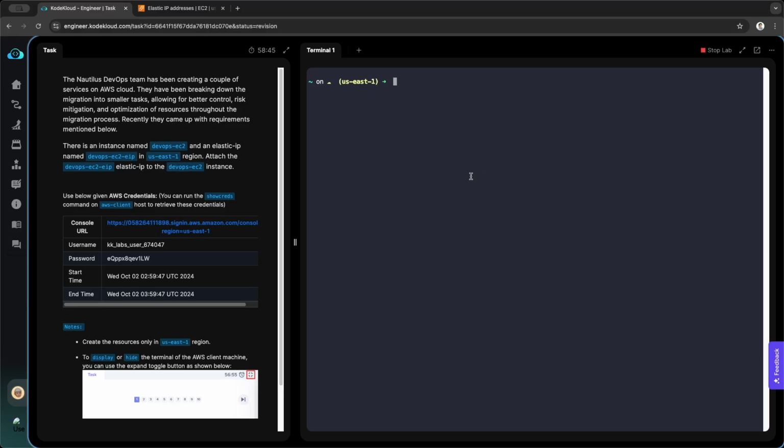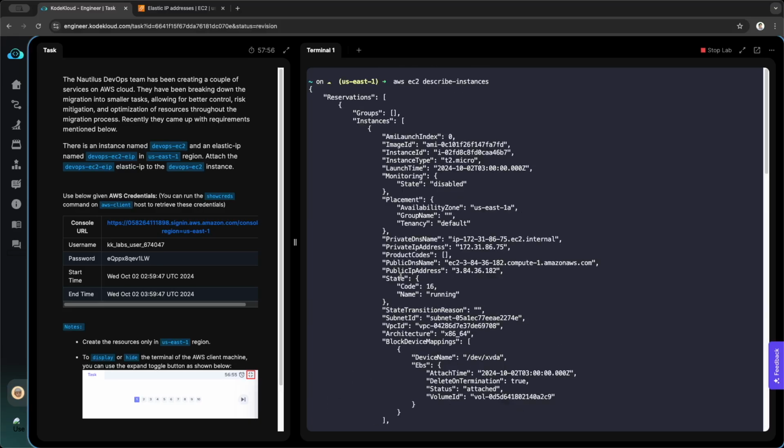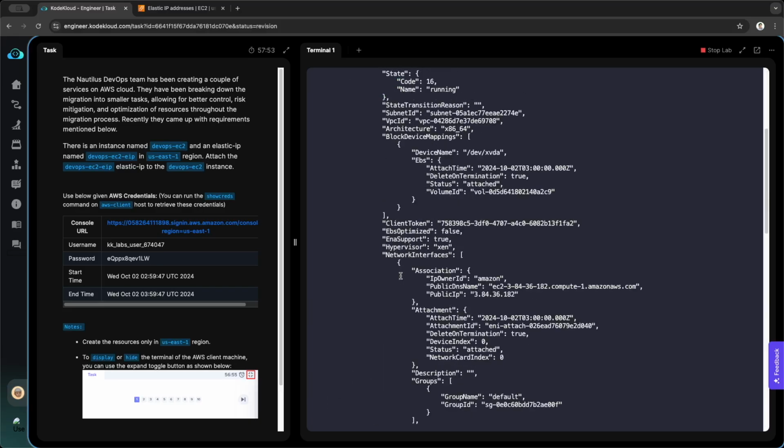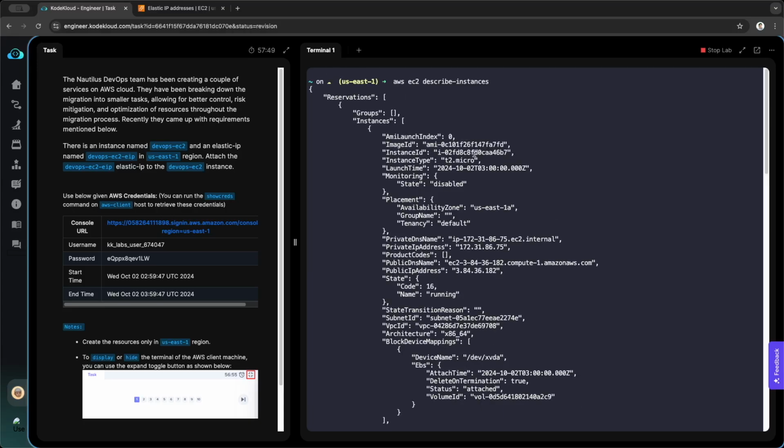So let's take a look at how to do this here. List the instances by aws ec2 describe-instances. As you see here, we do have one instance which has the following instance ID.